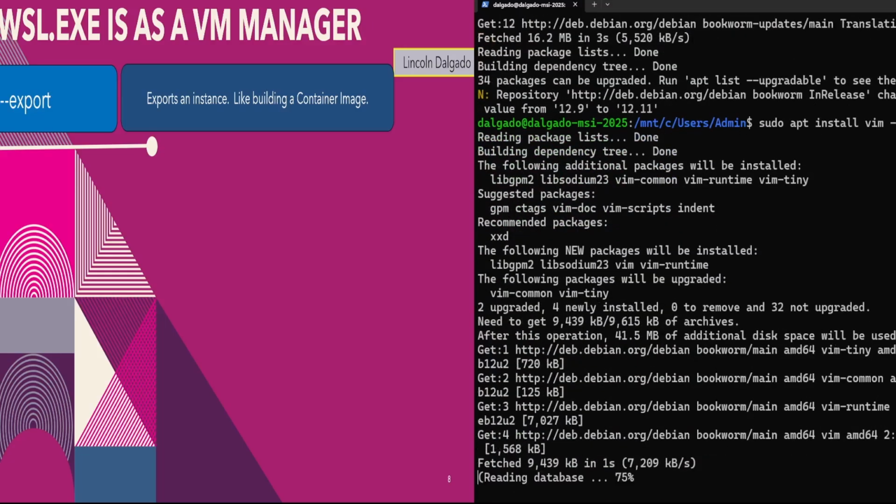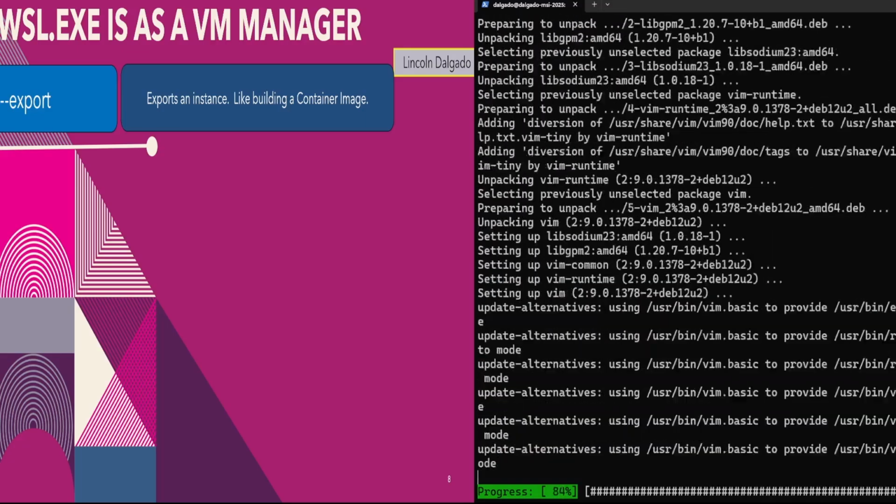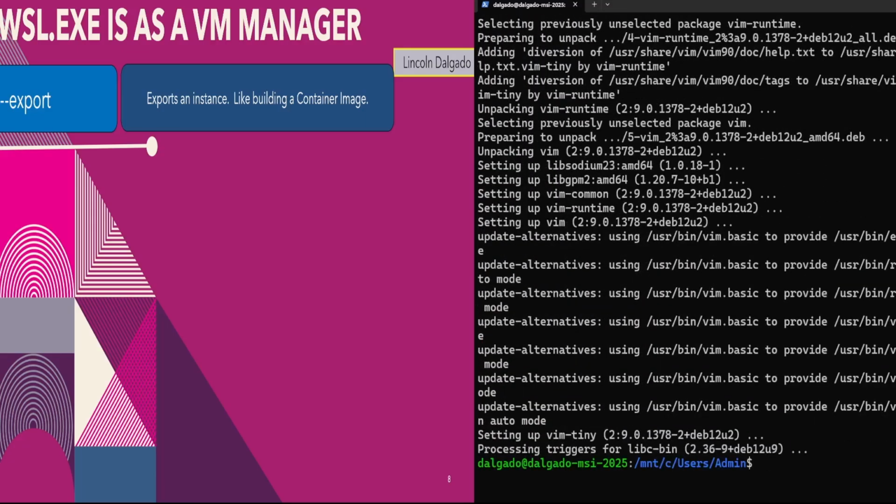Once the update is done, we can try the install command again, and we see that Vim has been installed. Now we can exit Debian and try to export the distribution. This would be similar to creating a Docker image, though it is not exactly the same.